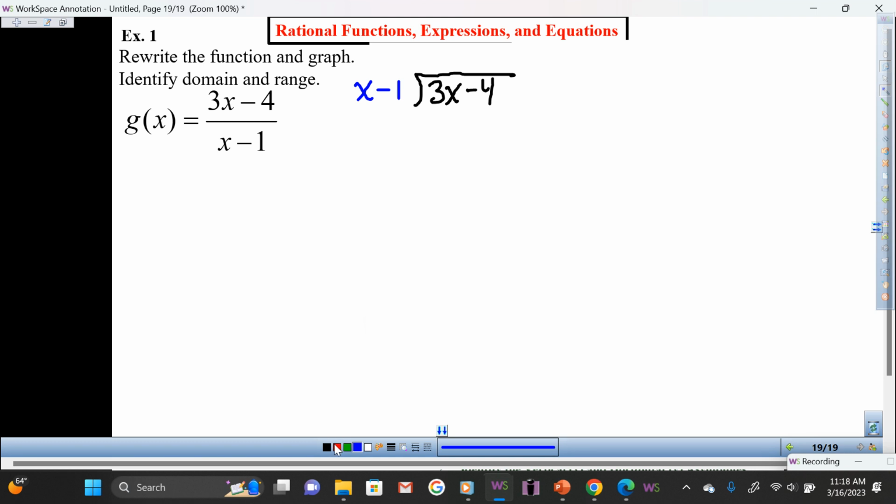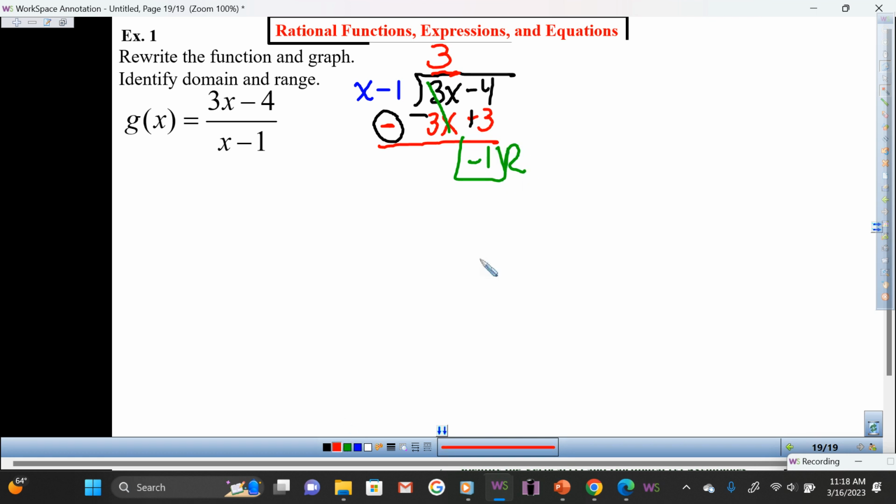All right, quick refresher. We've been doing a lot of synthetic division, but here goes long division. What number times x gives me 3x? 3, so that's 3. 3 times x is 3x. 3 times -1 is -3. What do we do there? We're subtracting, but remember what I taught you in the past? Circle that and distribute that here and here so that you don't forget. So with that said, 3x minus 3x cancel. What is -4 plus 3? -1, and that's our remainder.